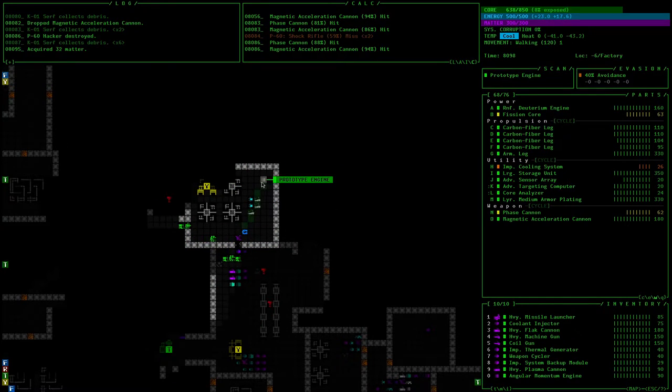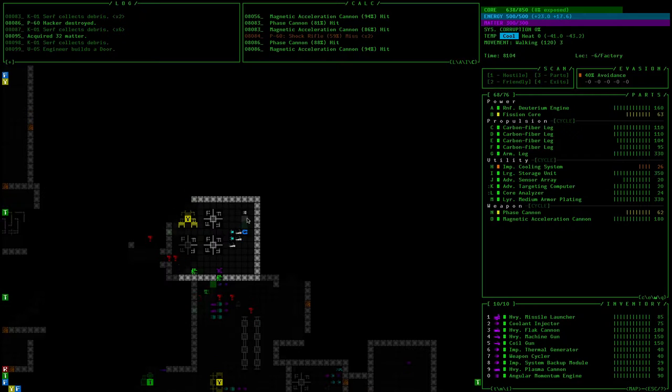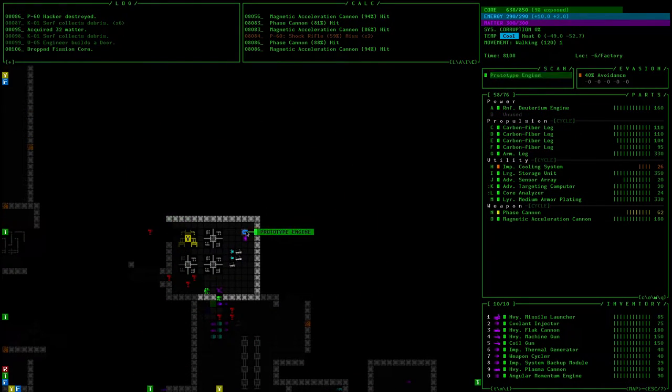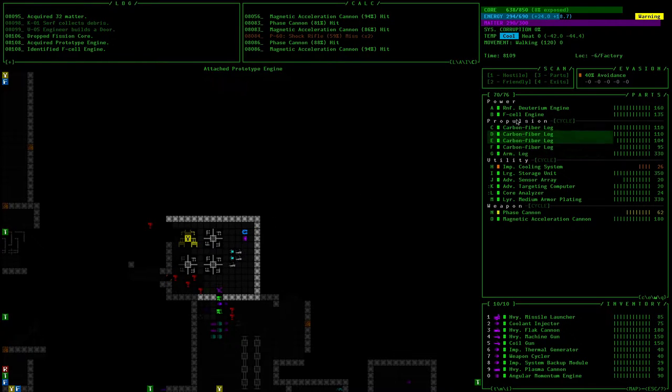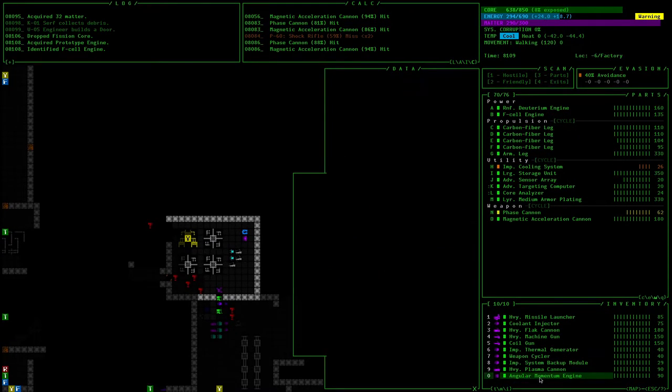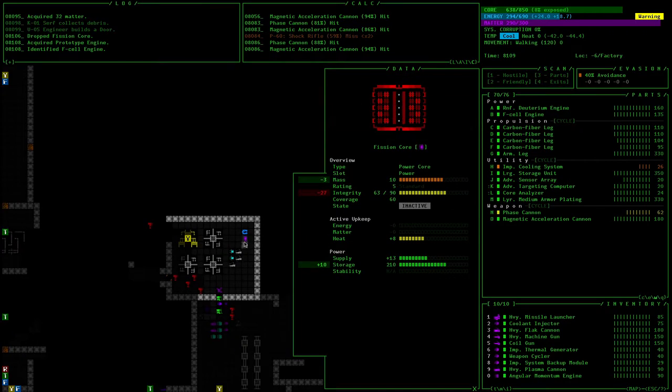Prototype energy guns? A prototype engine? I think we're in good enough shape that we can risk some of these, right? An F-cell engine. Ooh. That sounds great. 35, 14 supply, 400 storage! Hell yeah! Okay, that's super awesome. And then this other one is probably better than the one I've got along for the ride here. Eh, more or less.